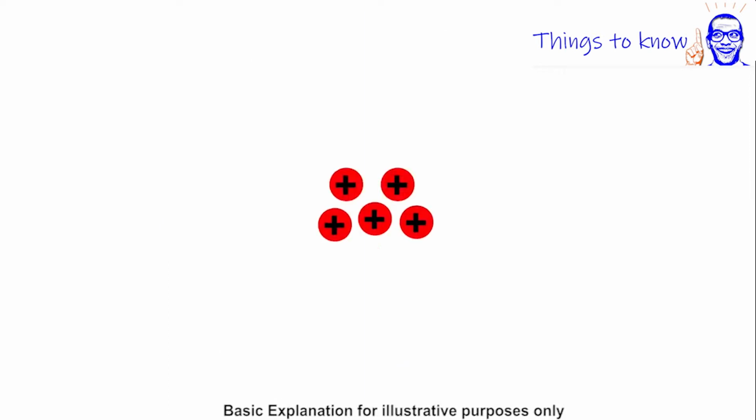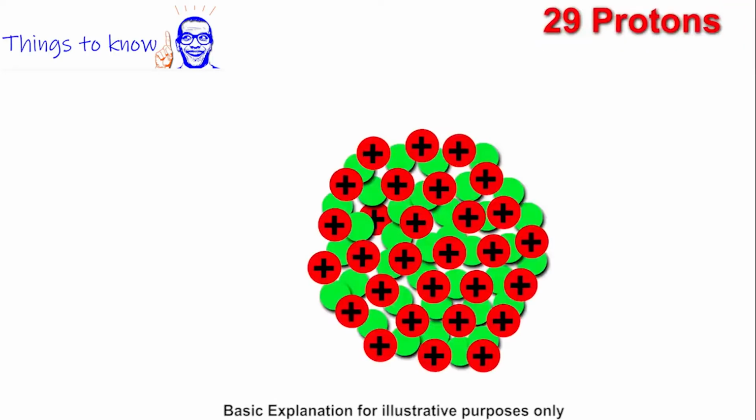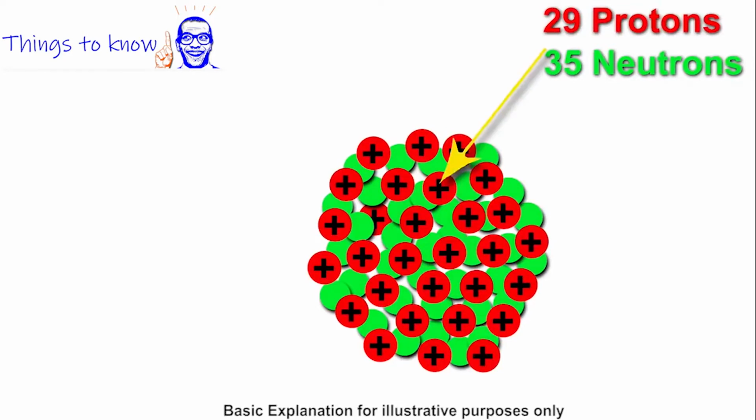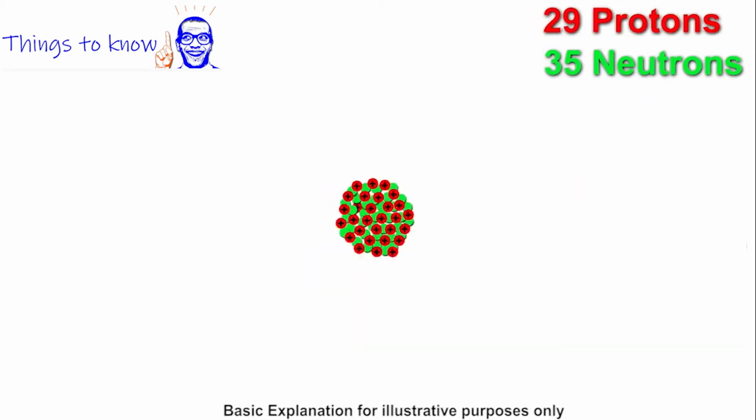Well, in its centre nucleus there's 29 positively charged protons. And in there amongst them are 35 neutrons, called neutrons because they are neutral in charge, meaning they're neither positive nor negative. So basically, these 29 positive particles and 35 neutral particles make up the centre nucleus of the copper atom. But remember, at the moment, we've only got positive charge here, because the neutrons aren't negative charge, they're no charge. And so what does it do?